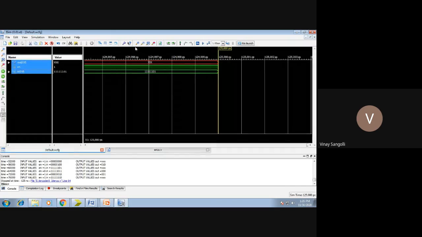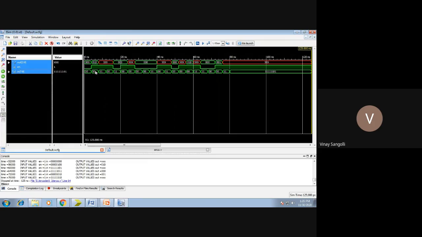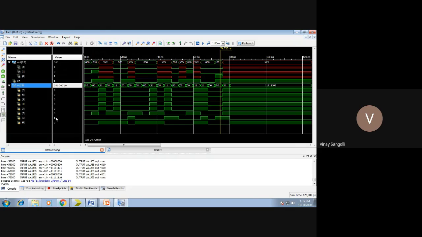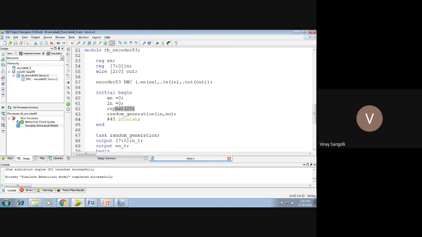Fine. So now I have changed the time limit. Let us see if there is any change here. We have got a change here. So for 2 you have gotten a value. Even for 1 you have gotten a value. If it is 1, you can just check out here. Enable is high, output is 1. So therefore you can see 0, 0, 1. By changing the number of executions, you can see the number of executions we have got is more. Why? Because we have increased the execution to 20. That is the simple reason. So this is all regarding your encoder without priority. The same thing we'll try to do with priority.